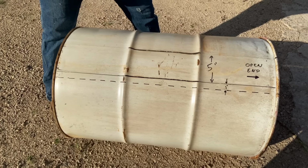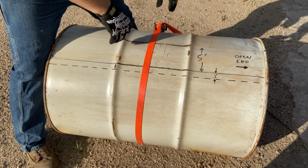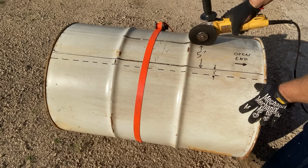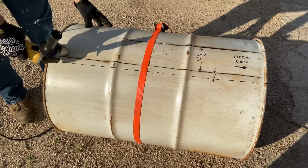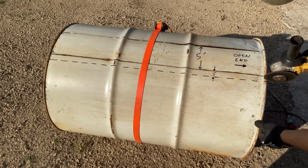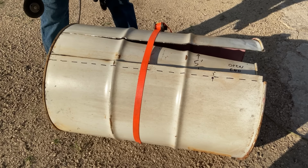Now that we've cut just the middle section here, we're gonna put a ratchet strap on it to hold it tight while we cut the rest. All right, with our ratchet strap installed, we're gonna cut the solid line and the seam on both sides. The ratchet strap will hold it together. Like we mentioned before, we're gonna cut the rim on the dashed line. Now with our 5-inch wide strip cut, we're gonna completely remove the capped end of the barrel.